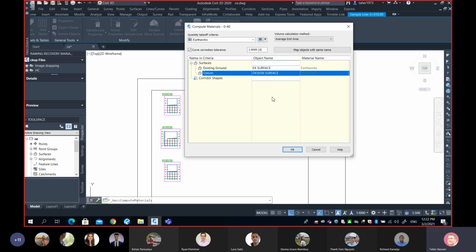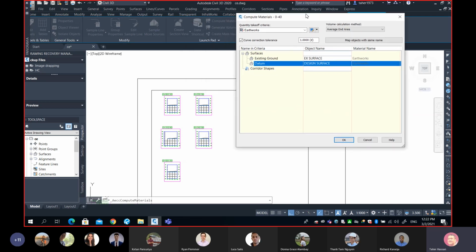This is very much like the volume dashboard, where you have to choose a base surface and a comparison surface. Same thing here. You have to tell the software which surface, because it will make a difference in terms of cut and fill. If you reverse them, the cut will be fill and the fill will be cut.